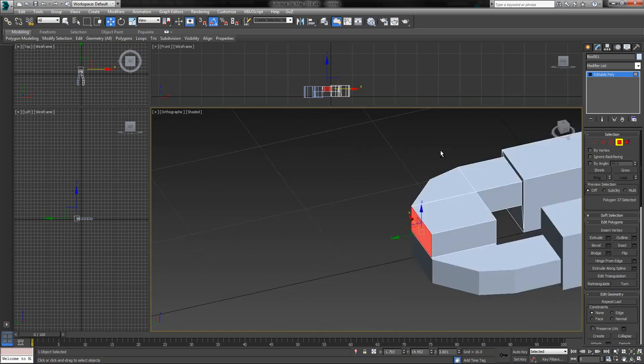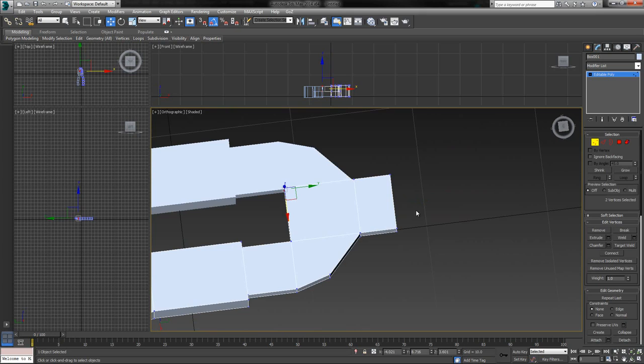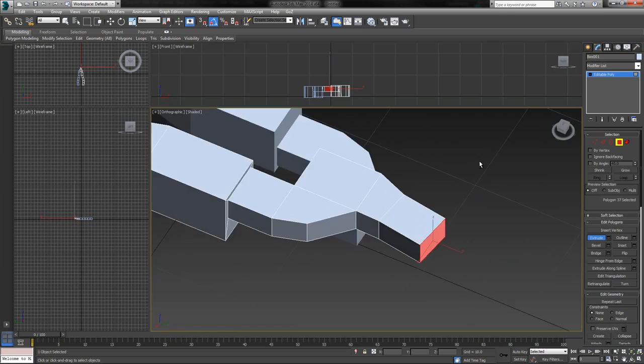And now we're just going to create the tip for our pliers. So to do that, I'm just going to pull in these vertices on the corners, just to give us a bit of a curved edge. I'm going to do the same with these bits. It'll make sense in a moment. And then once again, just going to extrude from here. I'm going to go to my top view by pressing T on the keyboard.